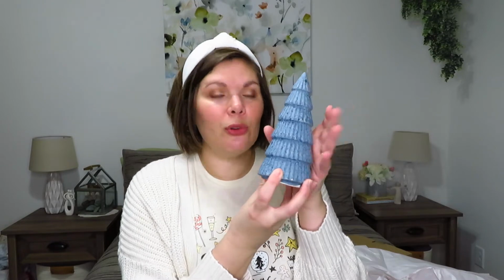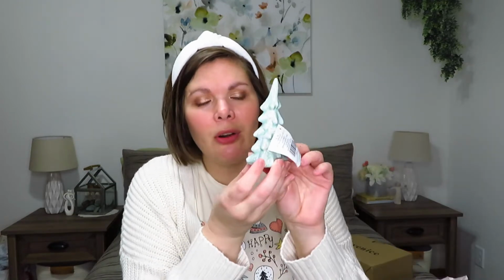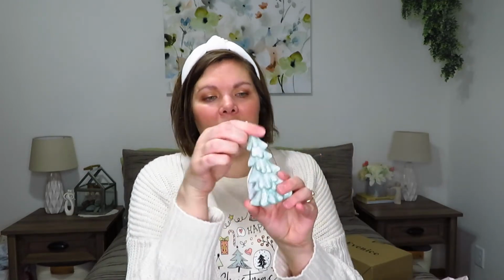So here's the little blue Christmas tree I just could not live without. It was just too cute not to have. And then, you know my affection for trees, I have a lot, I know. And then I picked up this little mint one also. I just thought it was cute, just a nice little one. They had other sizes of this one, I believe, but I just grabbed the little one.